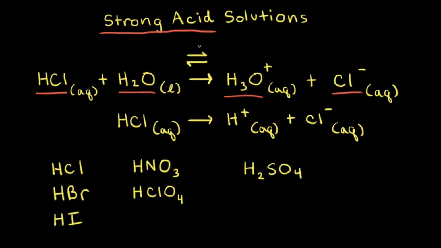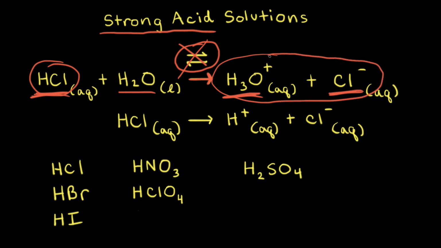In reality, this reaction reaches an equilibrium. However, the equilibrium lies so far to the right and favors the product so much that we don't draw an equilibrium arrow. We simply draw an arrow going to the right, indicating the reaction essentially goes to completion. And if the reaction essentially goes to completion, we can say that hydrochloric acid ionizes 100% and forms hydronium ions and chloride anions. So essentially there's no more HCl left. It's all turned into H₃O+ and Cl-.